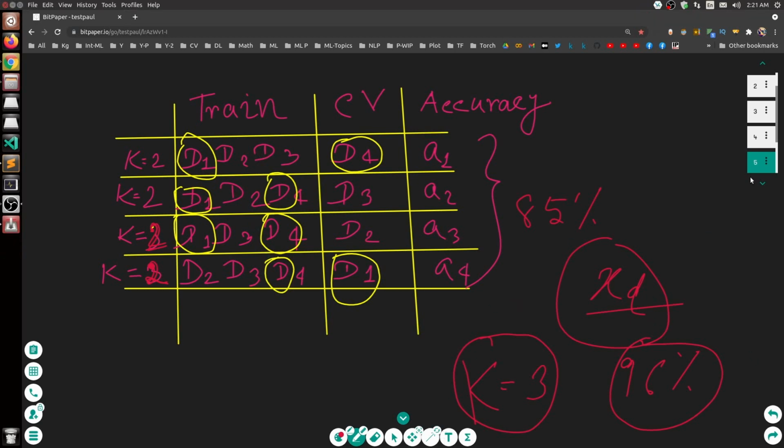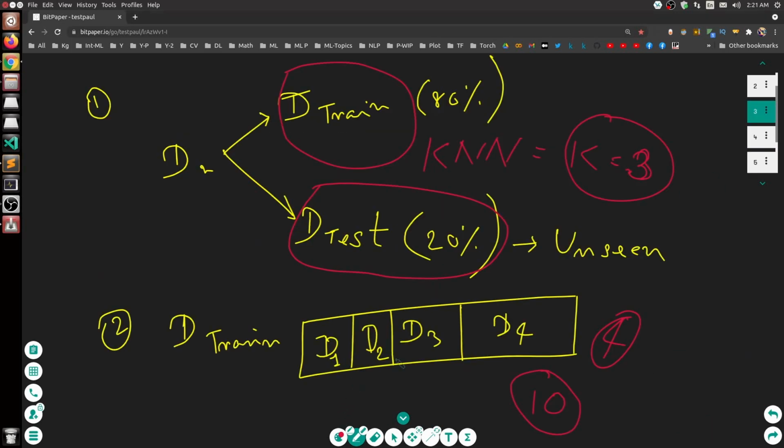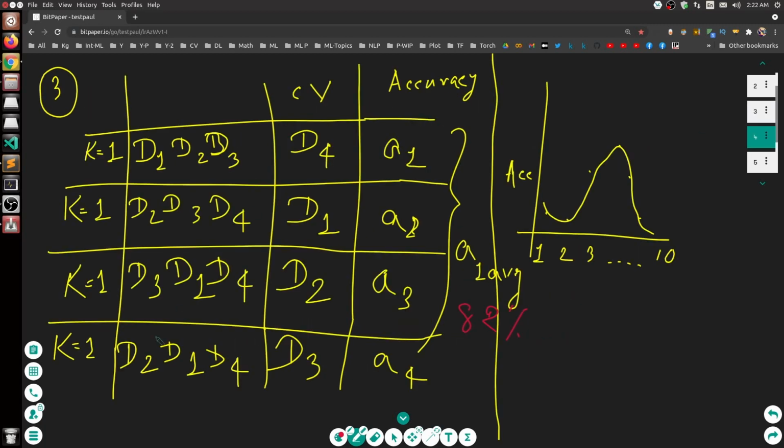So just imagine if we had 10-fold cross validation here, that is, instead of splitting our data into 4 different parts, we split into 10 different parts, then the same calculation will go on 10 times. Instead of D1, D2, D3 here, we will have D1 through D9 for training, and just one of the data sets will be the cross validation. Similarly, for every other cell, 9 parts will be used for training and 1 part for cross validation.